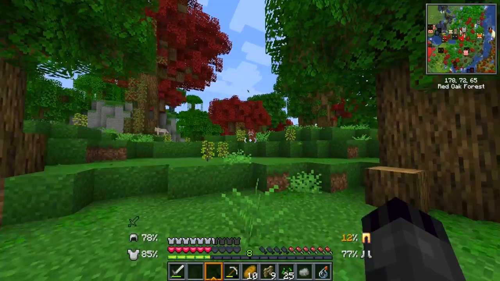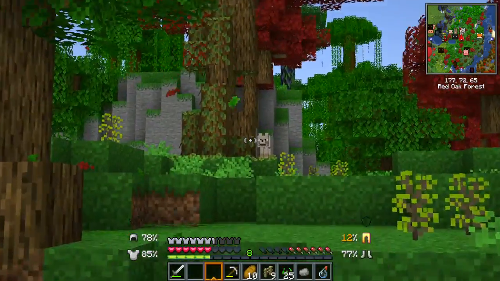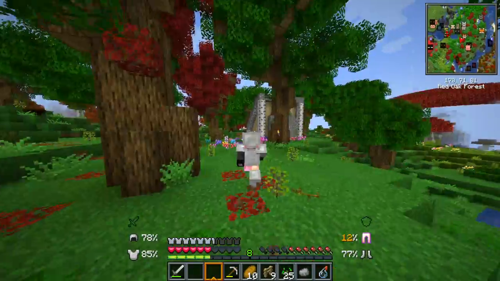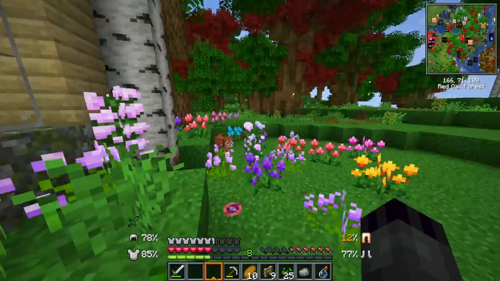Now we need to figure out a name for our little red. I'm so sorry, I would tame you too. I don't have any more bones on me. So we got a new red wolf. Let me know what you guys think I should name him down in the comments. I'm excited. Oh my gosh.